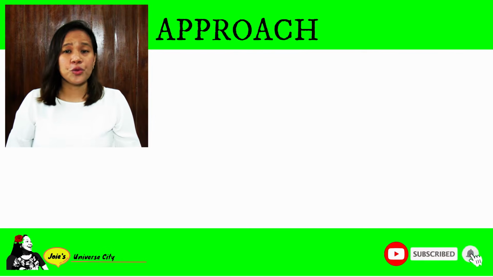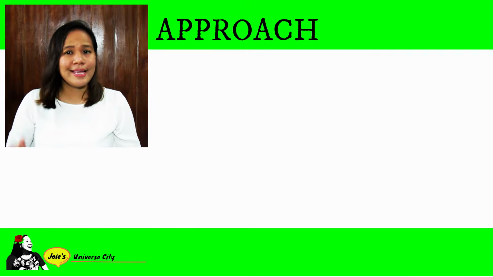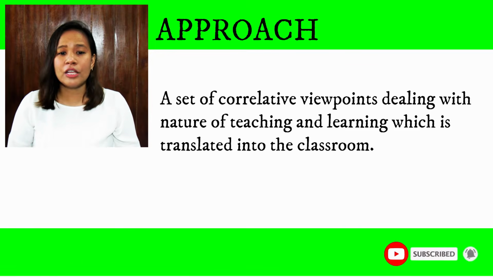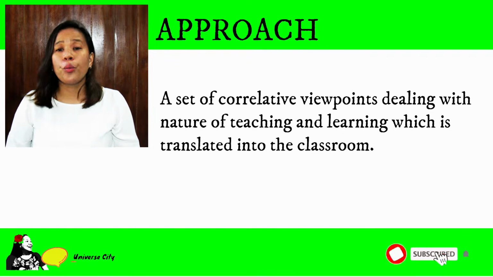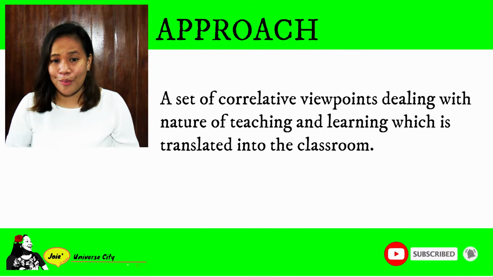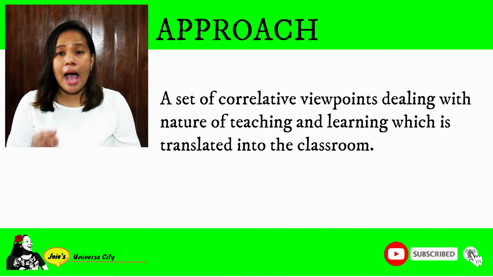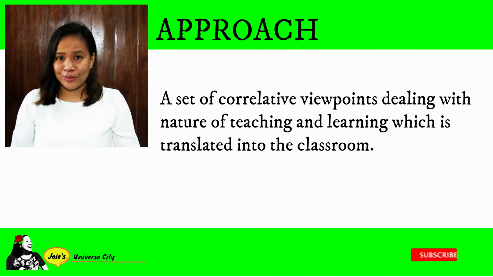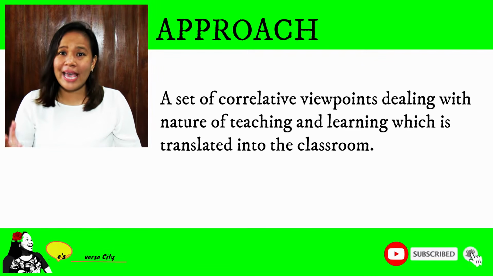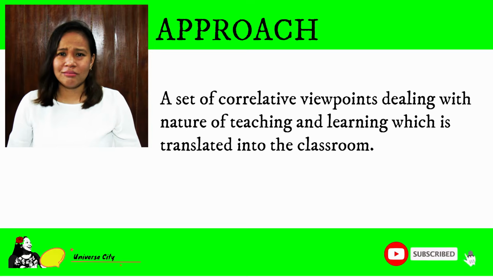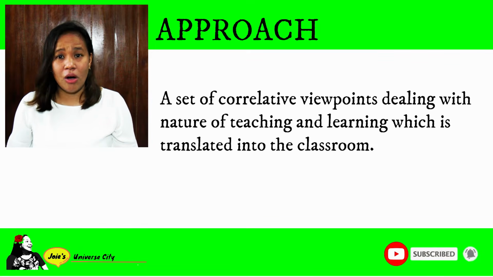Now let's start with the approach. When we say teaching approach, it is a set of correlative viewpoints dealing with the nature of teaching and learning, which is translated in the classroom. So this approach is one's viewpoint about what teaching is all about. The approach is one's idea, one's perception, one's belief about what teaching is all about.